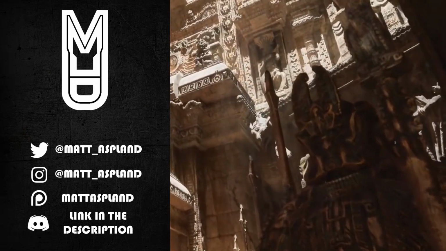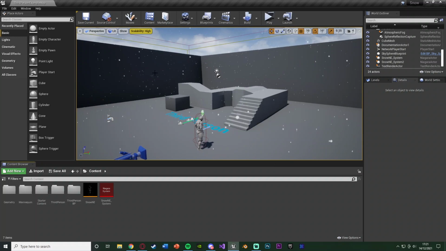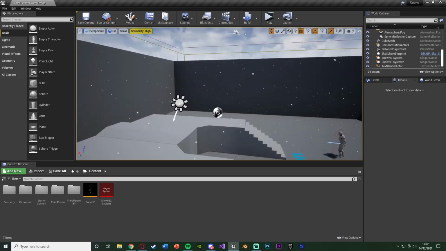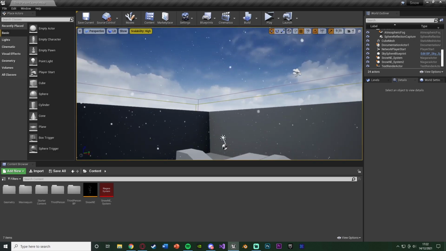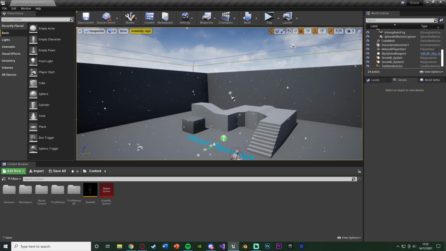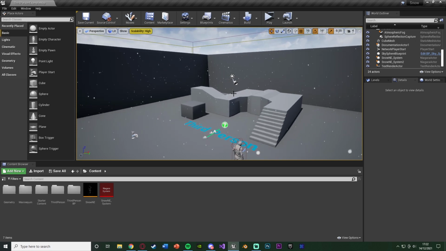In today's video, what we're going to be doing is creating a snow system, which you can see here. So it's now going to be snowing in our game, and we're going to be doing this via the Niagara visual effects system, which is nice and efficient and looks absolutely great, as you can see here. And this is very easy to customize and change to get it perfect for you, so we can have some nice calm snow, or I'll also show you how to create a really harsh blizzard snow as well.